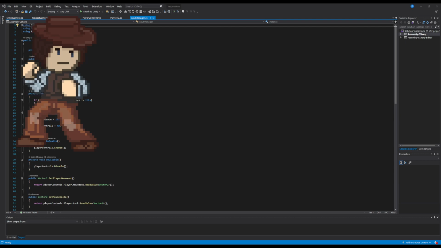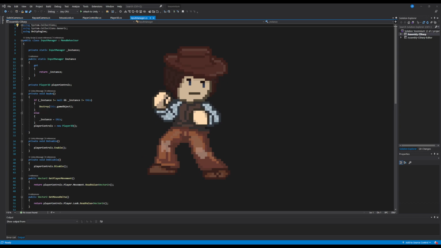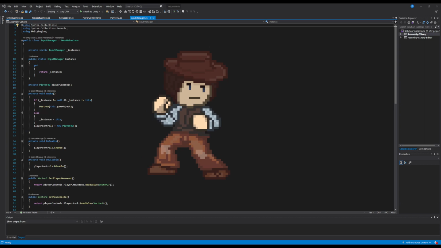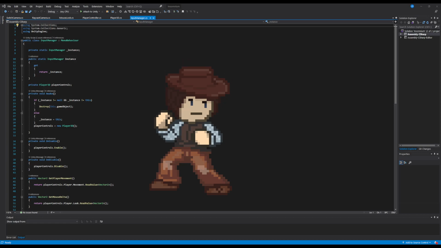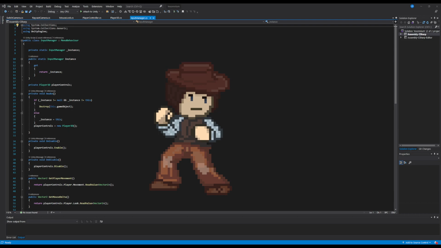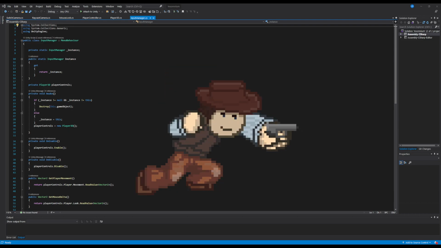So if I were to do this, you can see the main animation of the idol that the player will have. And if we go ahead and switch to this other one, we have the player attacking.